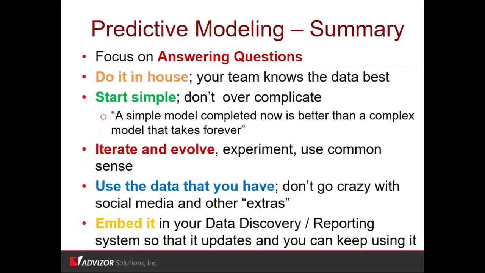And embed it. Embed it in your data discovery or reporting system so that it updates and you can keep using it. We see this stuff sometimes come in as a report or a table, and it sits on the sideline, and capacity is reasonably stable, but attachment changes. Non-donors, people in those segments change. And if you're not scoring your data every day or in the core systems, you're getting behind. And that just seems crazy because it's not hard to take the output from the models and have it embedded so that maybe overnight you pull from your data sets, everything gets rescored and represented. So you come in tomorrow, you've got updated, fresh, relevant data.